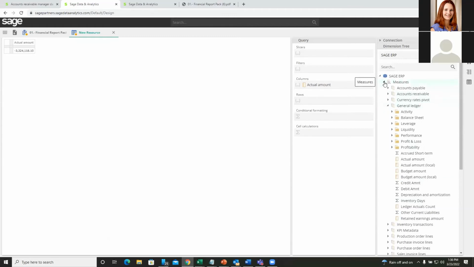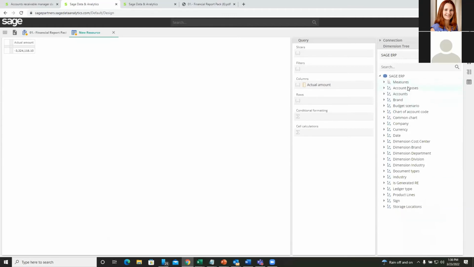But what you'll notice as I collapse measures, the topics list gets dramatically shorter. What we are doing is we know the data from the ERP so well that we know how it relates to each other within the ERP as we extract it. Meaning, if you choose a GL related metric, you're going to get GL related topics to use to analyze by. You choose a sales related metric, the same will be true, the sales related topics.